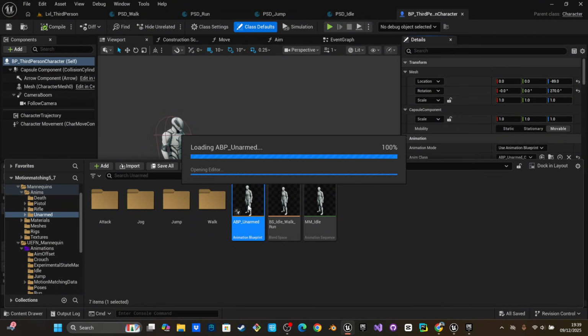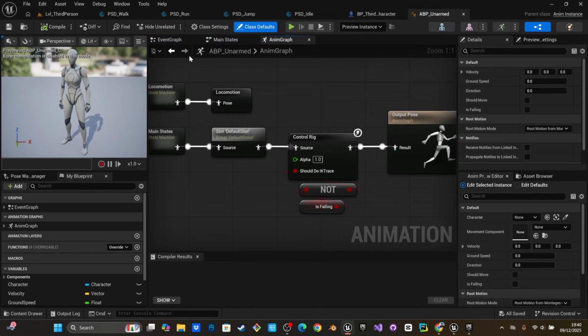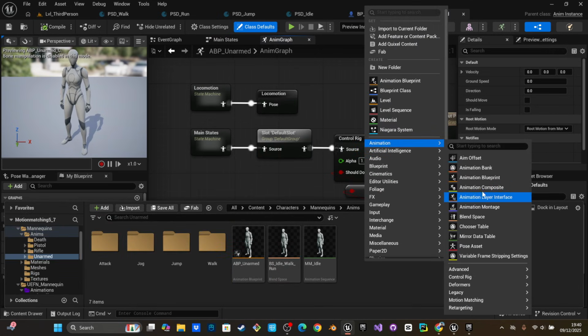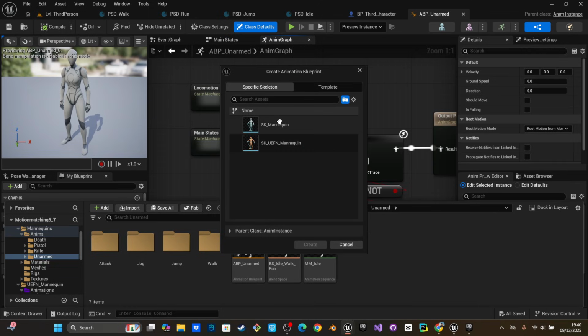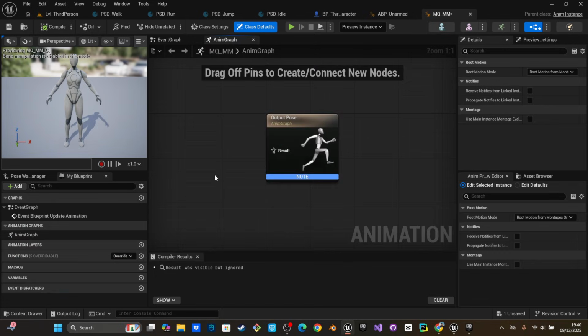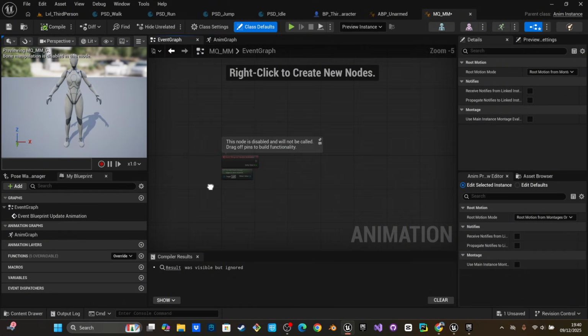We can make one for ourselves, so let's make one. Let's just do an animation blueprint. I'll use this one, and I will name this MQ underscore motion matching, just for the character's sake. Now we go to our event graph.